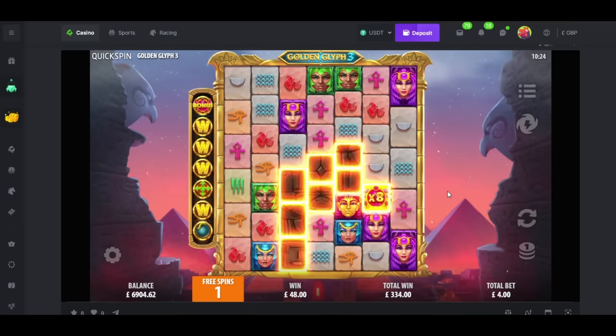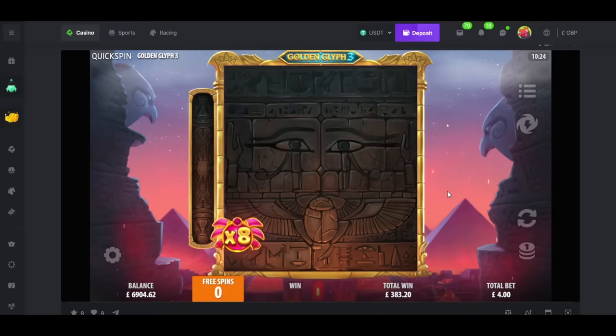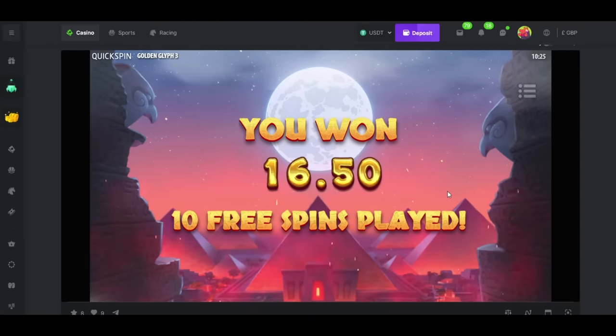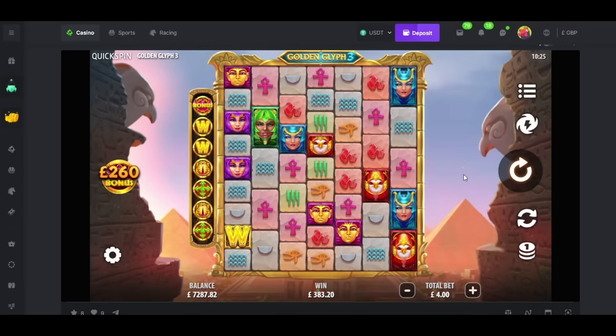Right. And that was only 48 quid with a times eight. What a twat. Can't see it giving me any more blue things either. I'm scared now. And that was that. So a bit of a disappointing times eight re-trigger on it, but it's paid £383.20. That's alright, I suppose. What was it costing me? £260. Am I going to do a third time lucky? I don't think so. Took quite long, didn't it?